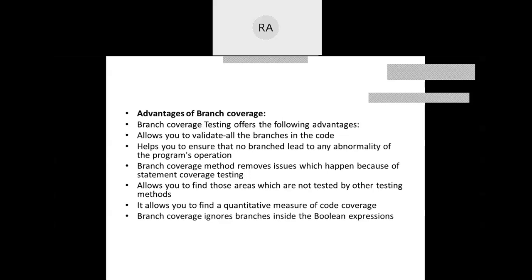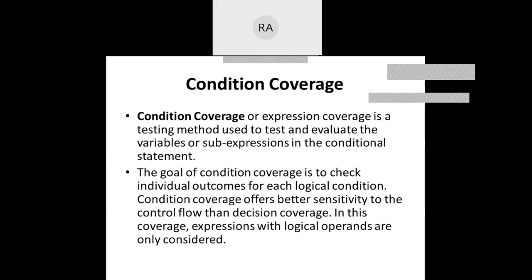It is one of the major methods which removes the difficulties associated with statement coverage. It will also focus on the areas which are not tested by the previous methods we have discussed. Then it ignores certain branches inside Boolean expressions which are not so important. These are certain advantages associated with branch coverage.